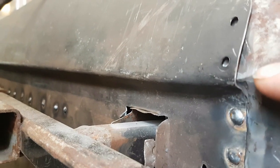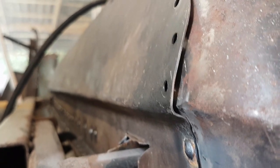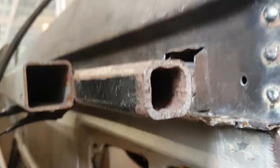Okay, right, go in here, and you see, I think I'm going to have to, where are we? There we are. I'm going to have to slice into that a bit, because you can see there's a bit of a gap there, so I'm going to have to cut into that and just move it in a touch. Just take a bit of meat out of it. Well, I'm not sure you can see what I'll be doing. I've got nothing to put you on. We'll see.